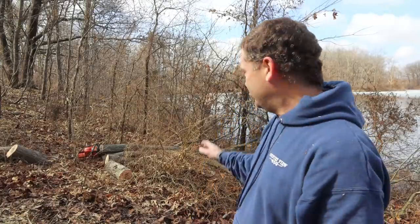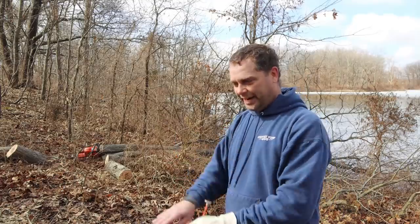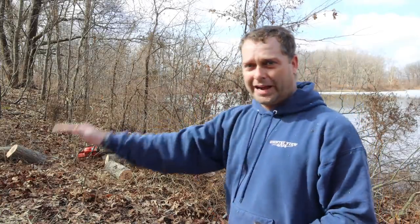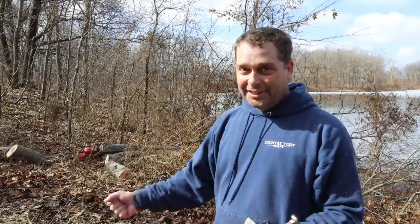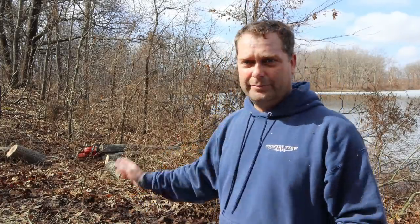So I knew when I cut that forked limb that it was going to fall, and I figured it was either going to fall down or to the side. So I figured standing behind it was the safest place, because if it did go backwards, it would probably only go backwards maybe a foot or two. And when it fell, it ended up taking my chainsaw with it, pinching the blade. So instead of trying to tug on that and get it out, which is just going to stretch your chain or bend your bar, I'm just going to get my other chainsaw, we'll cut that out, and get it unpinched.